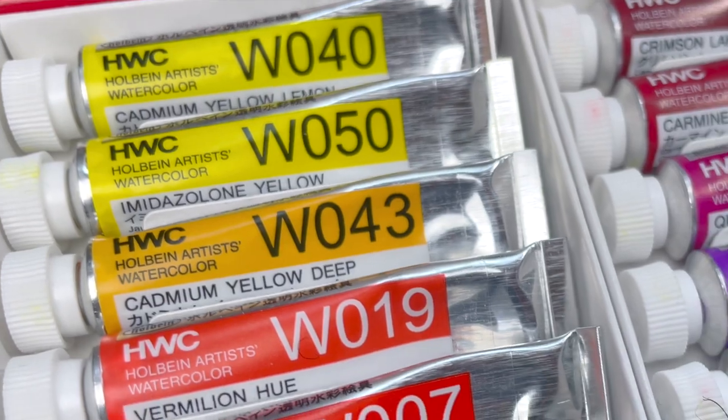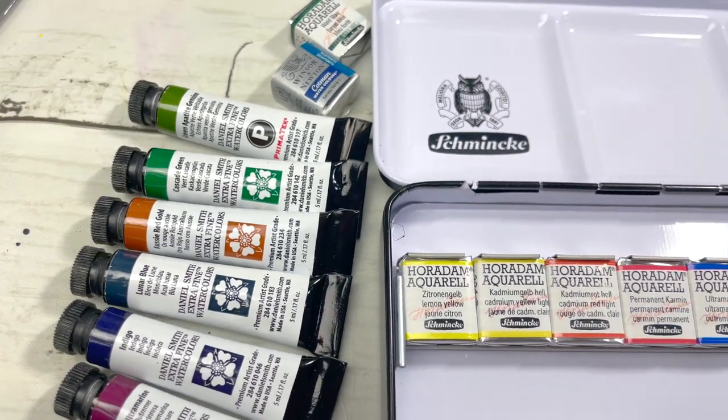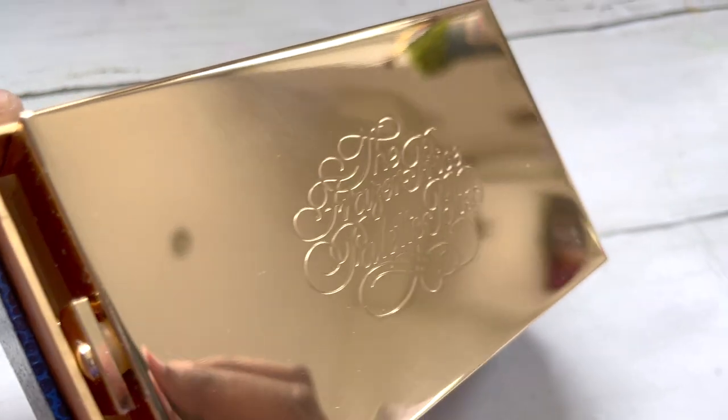The first thing is organizing the colors. I didn't think that this would be a hard thing to do — I thought there would be one clear way that everyone organizes their colors. But I spent hours looking up how people set up their watercolors, and the truth is there isn't one way. Having watched hours and hours on YouTube, I've concluded that everyone likes to do something different — there isn't a right or a wrong way to do it. There is just a way that will make more sense for you personally, depending on the colors you have, what you're painting, and the palette that you have. That is the big secret.